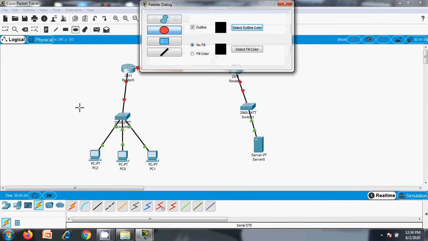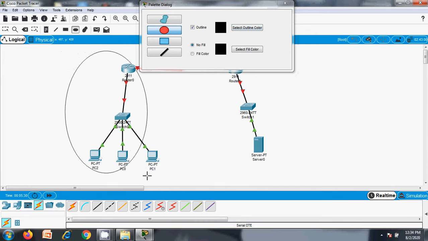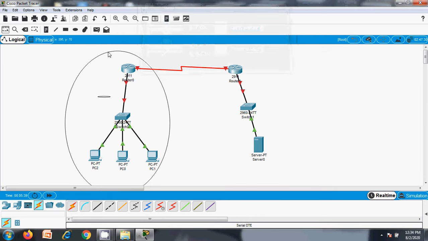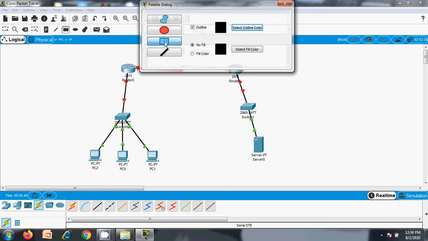Let's go for a rectangle, so that it will be easy for us.